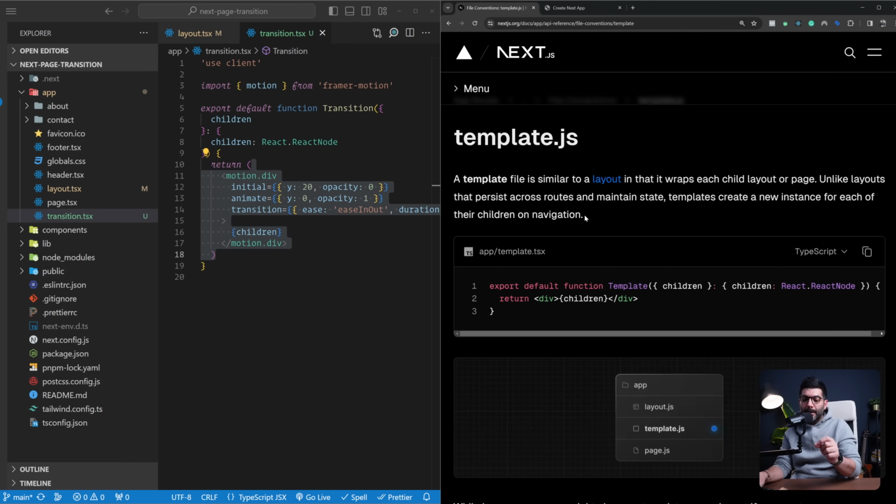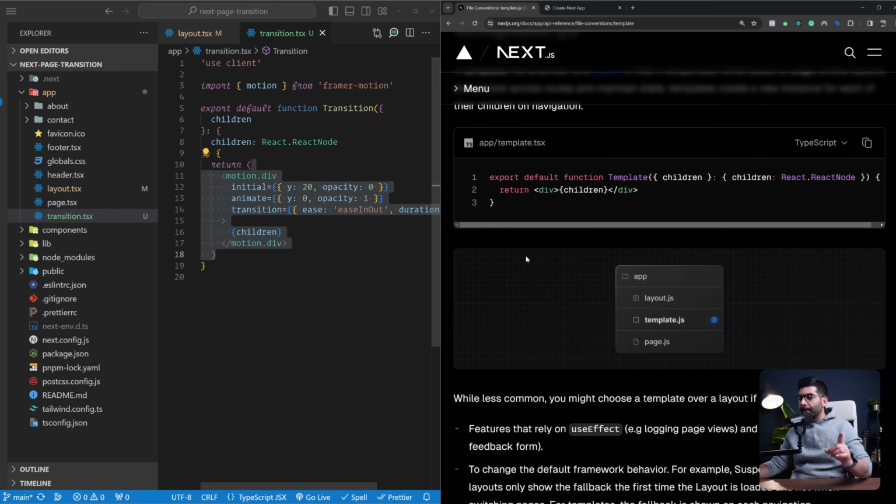Now, if you're not familiar with what templates are or when and how you could use them, I do have a video on the channel where I dive deeper into templates and actually compare them with layouts through examples, specifically through using state and useEffect and animation. I'm going to link that also in the card so you can watch that video to be comfortable with what templates are. But that's the perfect place for us to actually use a template for this use case in our application, because it's going to re-render our components every time instead of using the cached version of that specific page or server component. It's going to re-render the children every time. So therefore, we can run the page transition and animation every time that the user actually clicks a different link.